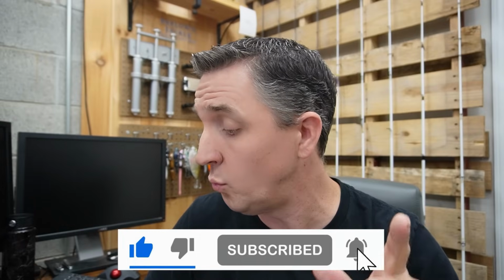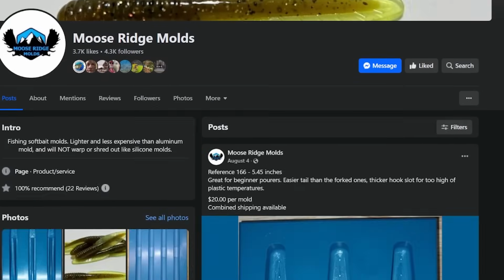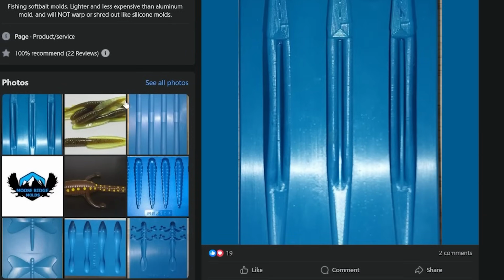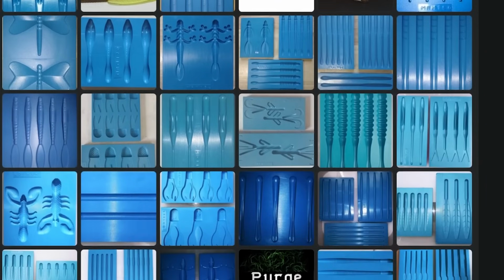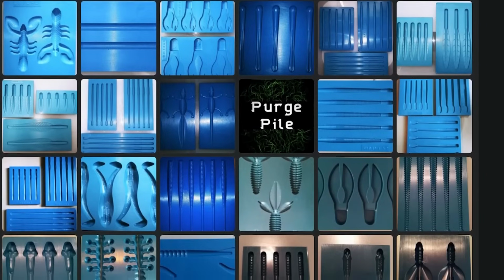I want to direct you to one. It's called Moose Ridge Molds. You can only find them, to my knowledge, on Facebook. This is how they sell all this stuff. They have pictures of all the molds and prices on those posts. So you need to go over to the left-hand side and find where it says see all photos and click into that. Once you do that, you can scroll down through all the different options that they have. They generally have pictures of the baits that have been poured out of that mold as well.